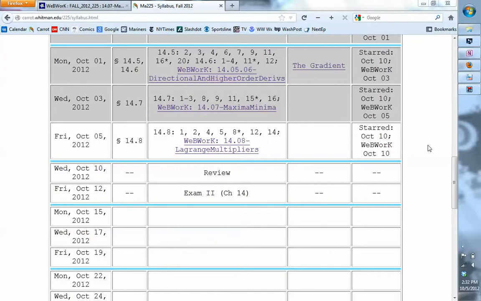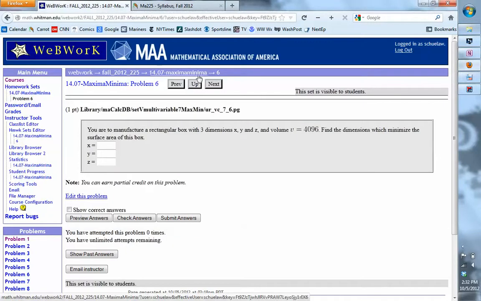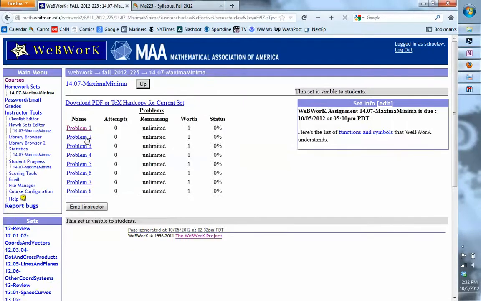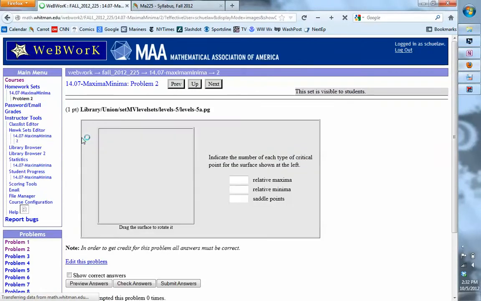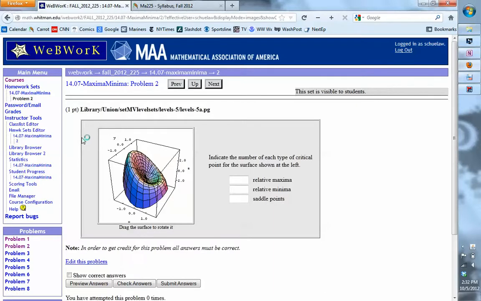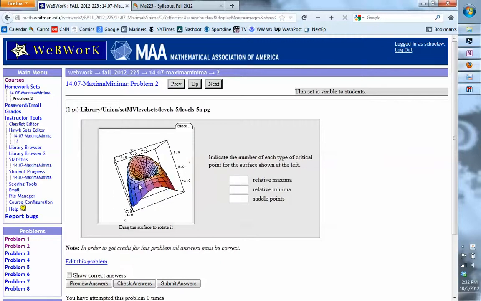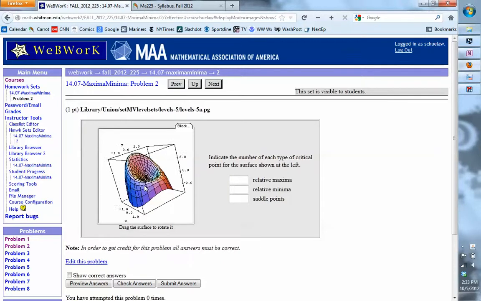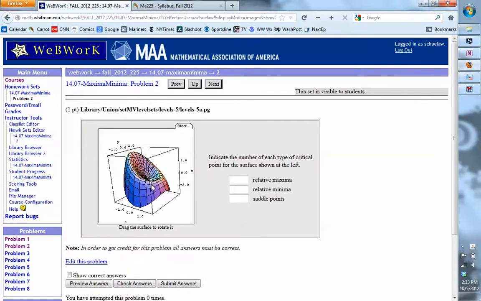Before I go there, however, any questions on what you're working on right now, web work? Lila? I emailed you about web work 2, and you said to ask me. Okay. So web work 2. Ah, yes. Such a strange little surface. You could make a chair out of it. Okay.